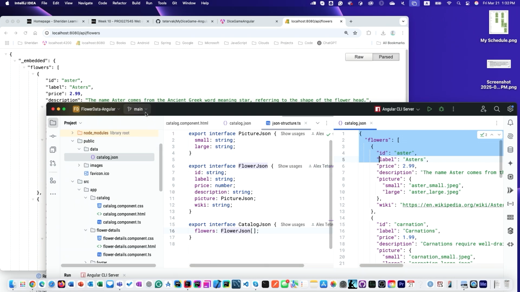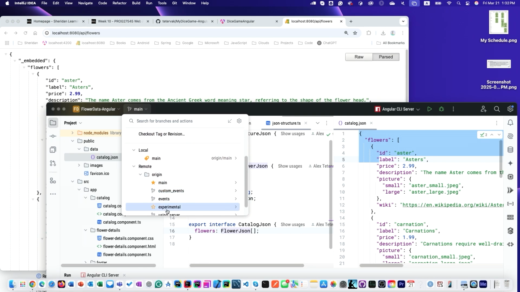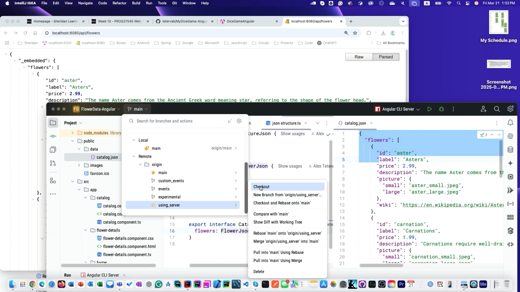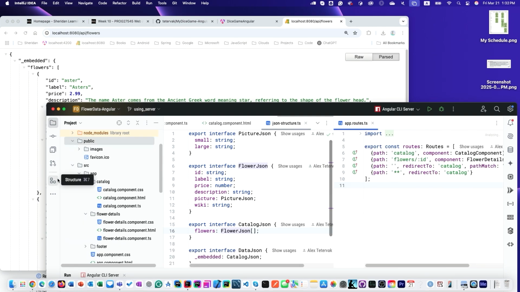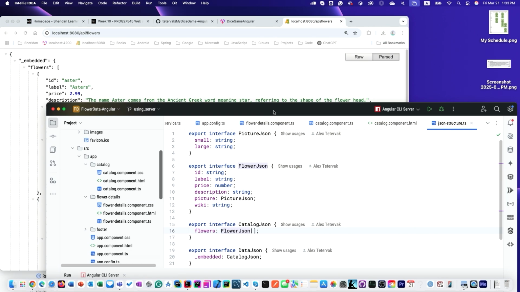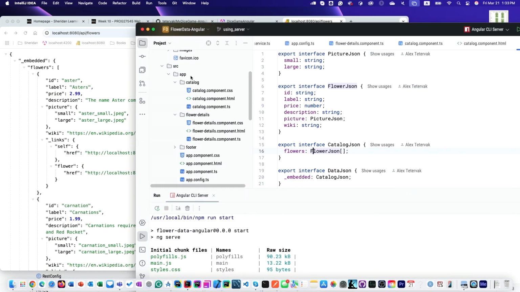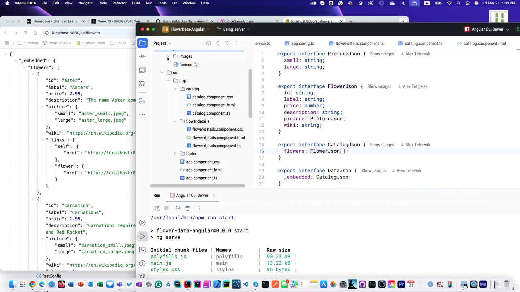And we'll switch branch to using server. So using server, checkout. That piece is gone because this version using server doesn't have that file. But I still have definitions inside of interfaces. This program does not have images. It's empty, see?